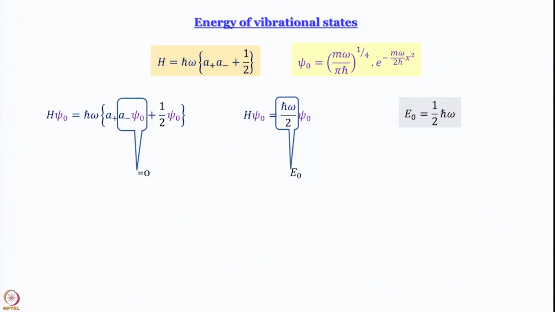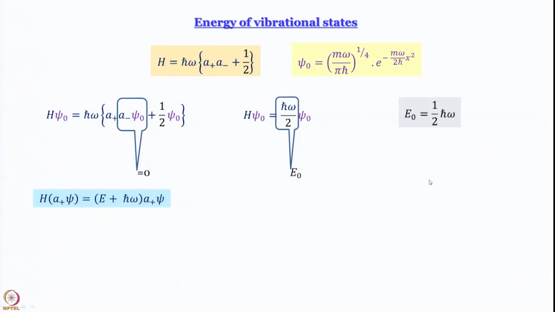It can never be 0, because if it was 0 then it would have violated the uncertainty principle. So, even if you take the oscillator down to 0 Kelvin, it will oscillate with the energy of half ħω. This psi 0 will be the only state that will be occupied in that case. In fact, for most of the molecular harmonic oscillators, this is the only state that is occupied at room temperature anyway. To know further, please look up our NPTEL course on molecular spectroscopy. But let us proceed from here. E0 is half ħω, great.